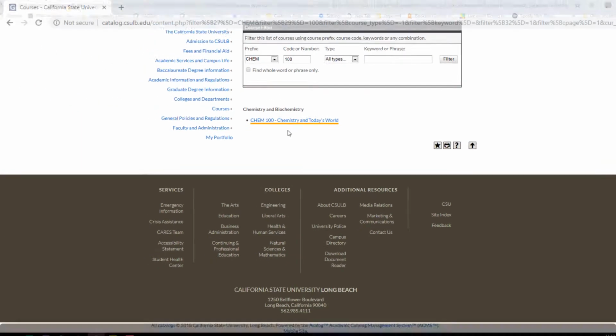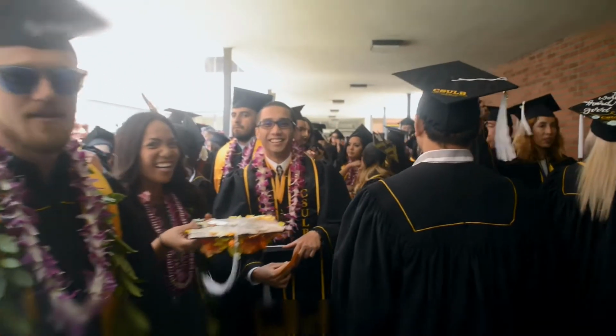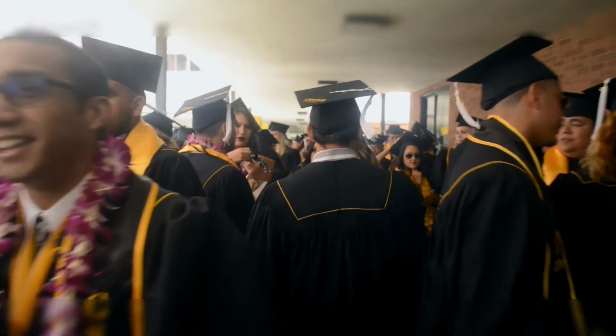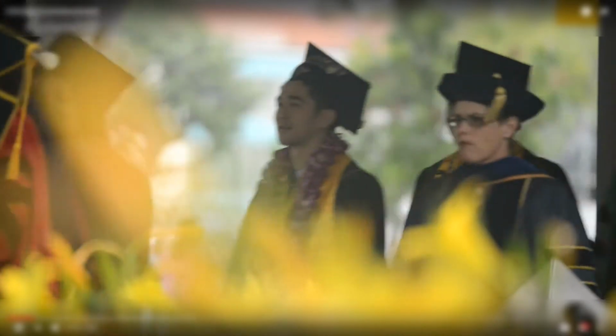The University Catalog is ideal for checking prerequisites and co-requisites for courses you may be enrolling into for the next term. Please use this tool while you are completing your registration so that you may better understand the courses you place into your schedule.